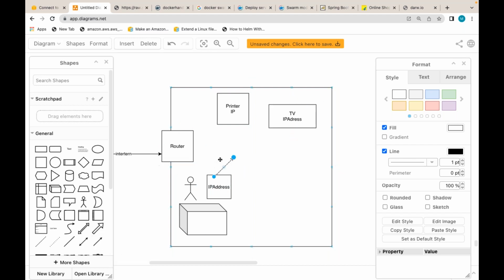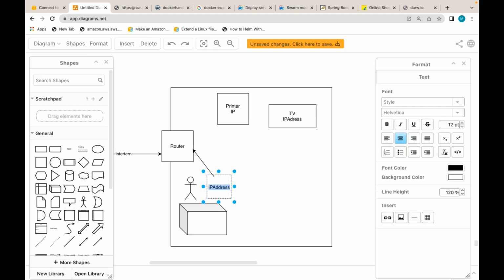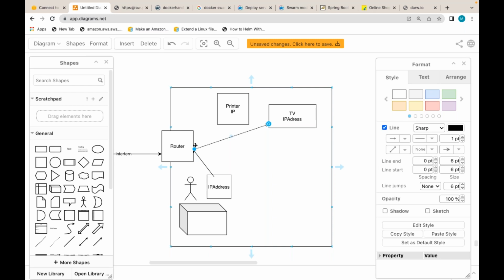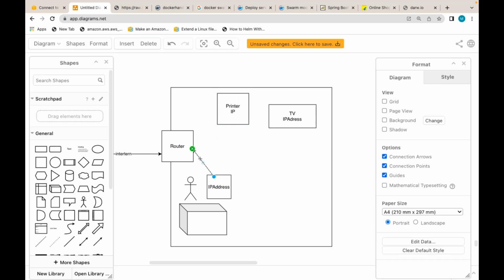Now, source to destination. If I want to communicate with the TV, does the request go directly to the TV? No. First the request goes to the router, the source IP. The destination IP is the TV. Will this router forward the request to the destination IP with which you want to communicate? IP addressing, TCP/IP model, networking. So the request goes to the router, and the router will communicate with the TV if you want to operate it. Now, if you want to operate the printer from your phone, the request goes to the router, and the router will communicate with the printer. This is happening because of networking.